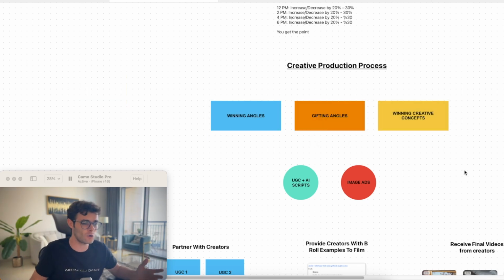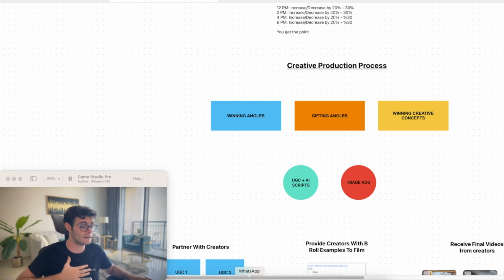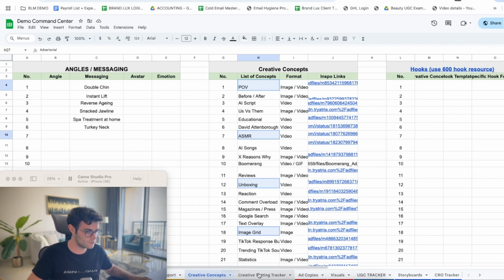You can maybe open up the ad account, but it gets really messy really fast. It's really just a really confusing process if you just do it on the ad account. So we kind of outsource it to Excel sheets. Let me show you how we do it. We have a sheet called Creative Testing Tracker, and this is just a demo.